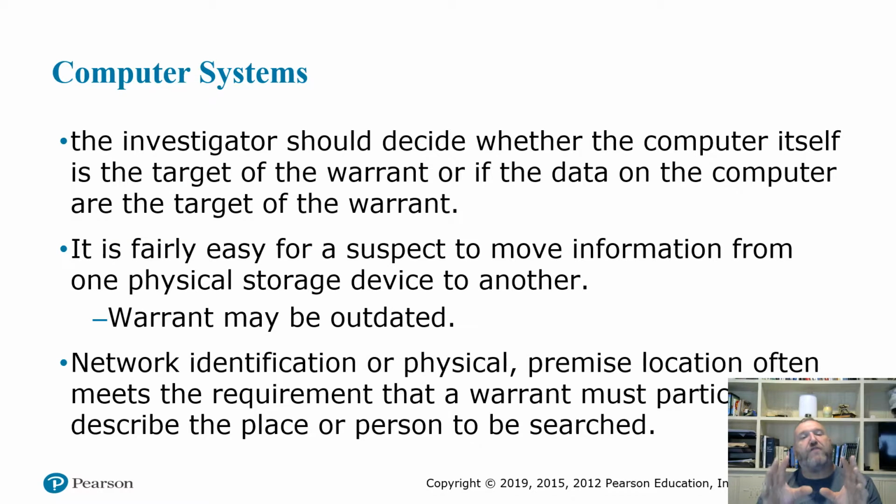You may be looking for a computer that's connected to a network that's going to give you some information from the network. So we have to make sure that we don't just say we're looking at this computer. We have to be able to articulate that there are other places that I can look for this type of information. For example, network drives, things such as that.